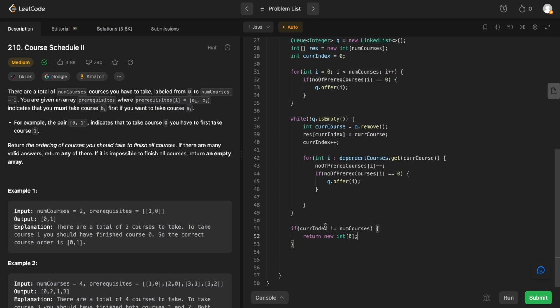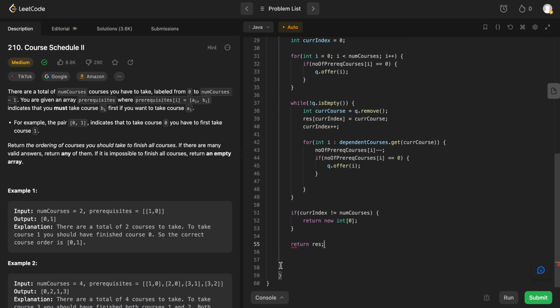So you might be thinking, all right, so why number of courses, right? It should have technically been number of courses minus 1, because that is the number of indexes it should occupy. But because it's in a while loop, it does increment it by 1. So it will add the last course that we care about, and it will still increment it by 1. So that's the reason why we check it with the number of courses instead of number of courses minus 1. Right, so that is a check that we need to do before we return the array. And in the end, if everything is okay, you return the resulting array.